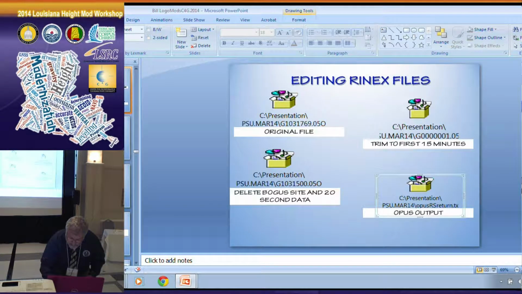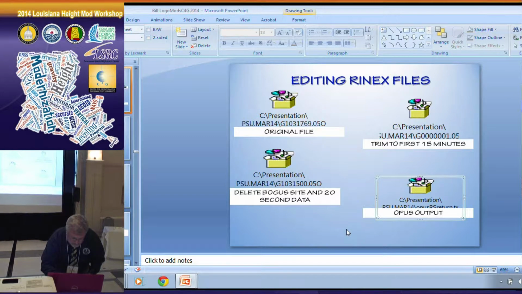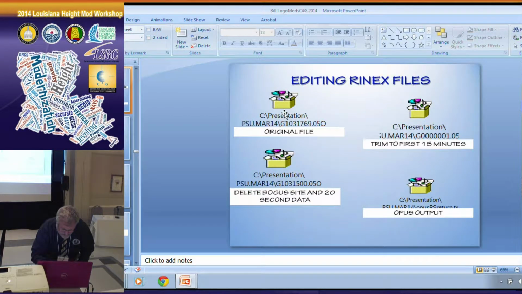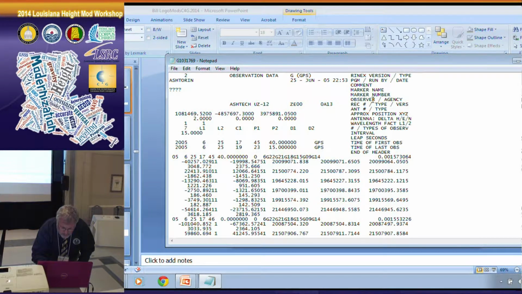Now let's see. Okay. That's the one I wanted to look at first. It didn't come up for some reason. I just wanted to show you, see that 40-second interval and 00, that's a 20-second interval between them. Opus can't deal with that. So if you're in a format that somehow recorded a 20-second interval, no go.